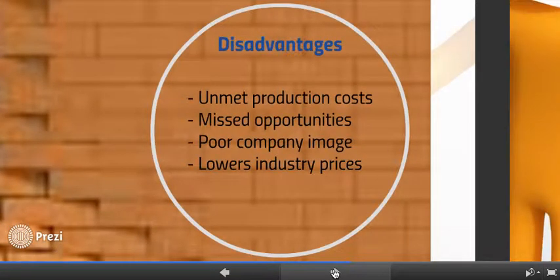Okay, so after describing its importance and then giving a relevant real-life example, we are now in a position to move towards the downside of this approach. First of all, it might lead to unmet production costs. If the product is expensive to create, attempting to have the lowest price may not lead to a significant profit.